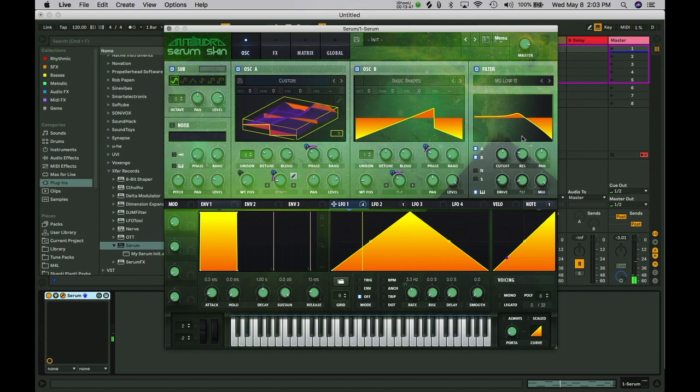It's a fine line with the resonance. You want it to be high resonance, but the more resonance you give it, the more it cuts off the high frequencies and boosts certain frequencies. So you just kind of want to balance it to where it feels right.